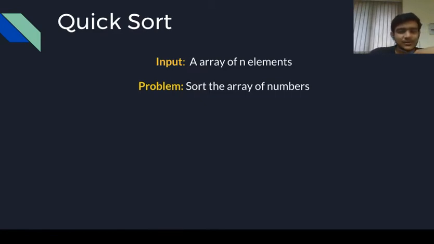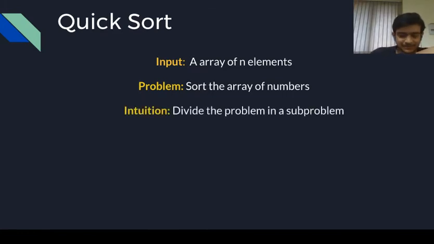Think about how you would go about sorting naively. Maybe you would first try to find the minimum element in the array, then place it in the first place, then find the second minimum and place it in the second place, and so on. That algorithm also has a formal name. It's called insertion sort, so you could try to look up insertion sort if you want. But quicksort here is an algorithm based on the divide and conquer principle. You will find that quicksort is quite a fast algorithm as compared to insertion sort.